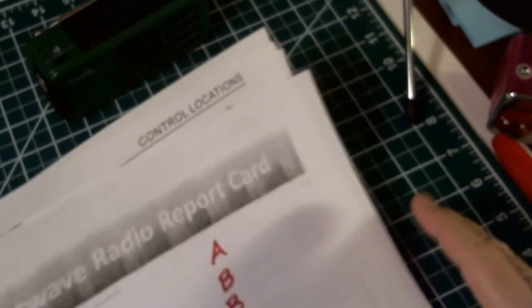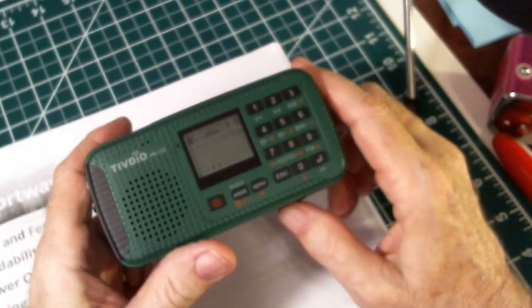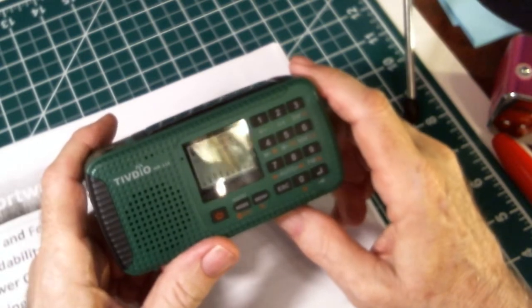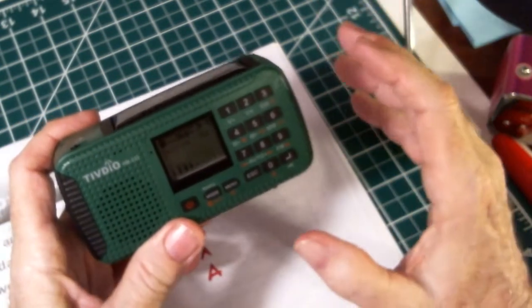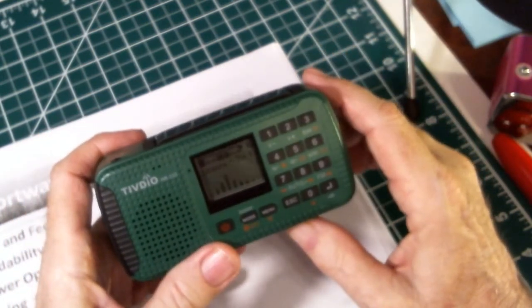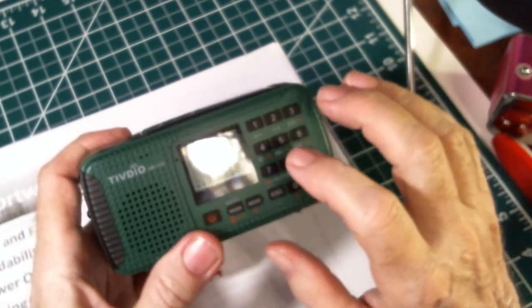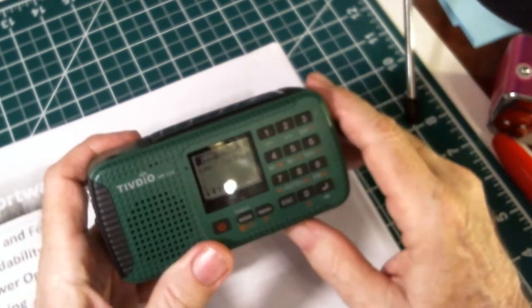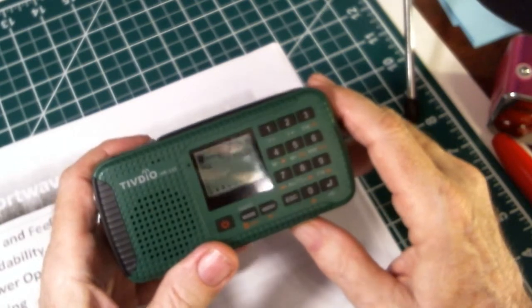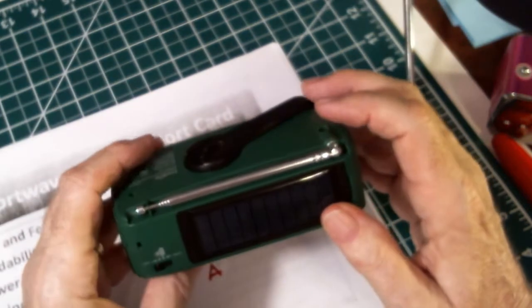I'm up to almost 30 minutes. But this radio has so many features. Again, you can get this off of Amazon for $47. The price changes. That's one thing about Amazon. They have a lot of special deals. And I think this was originally, when it was put on there, more than $47. And I didn't check it this morning to see what it was. So that's how it is.